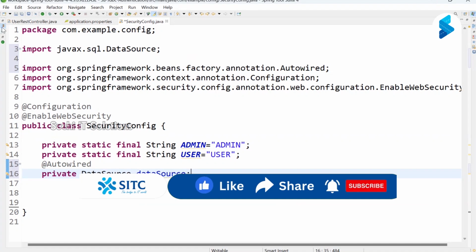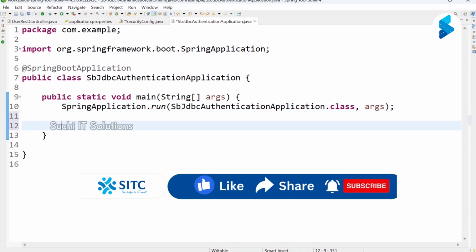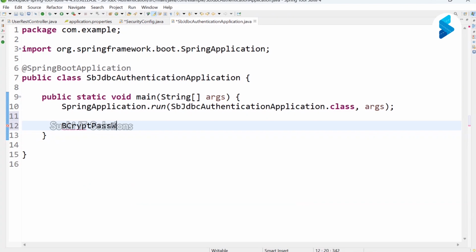Here, you can use BCryptPasswordEncoder, new encoder.